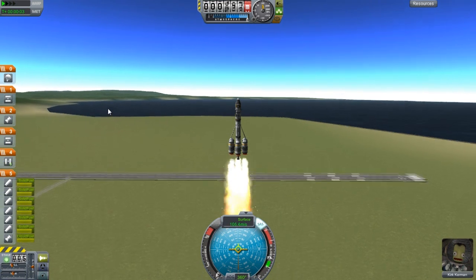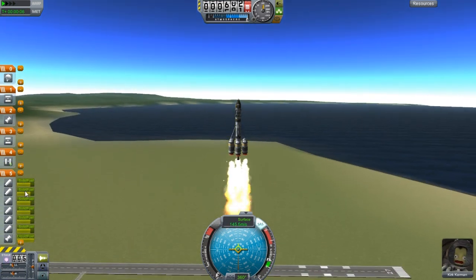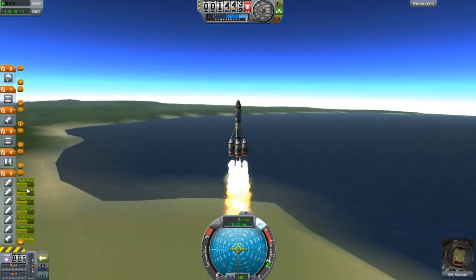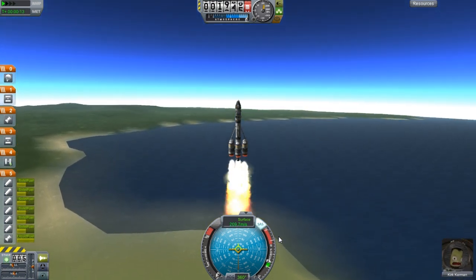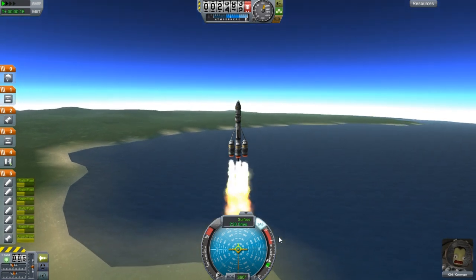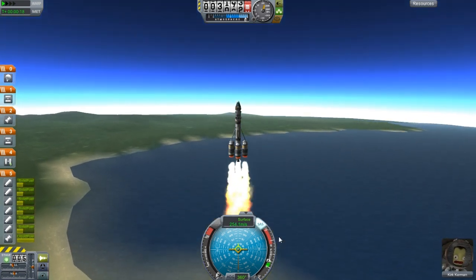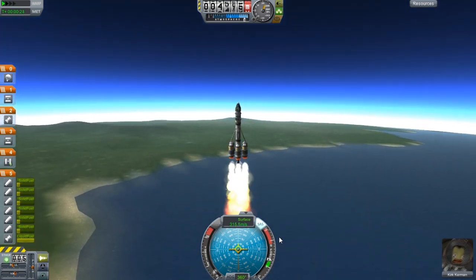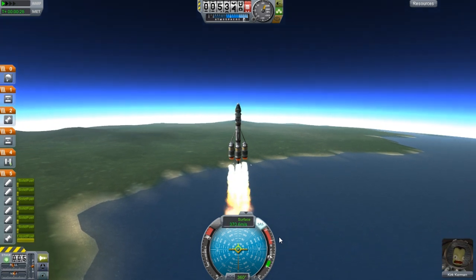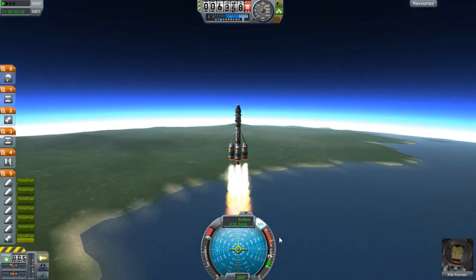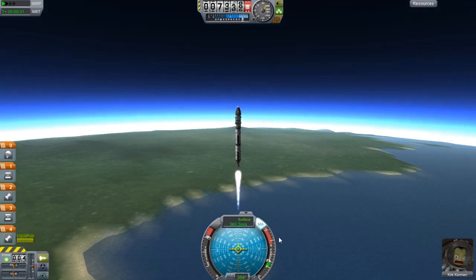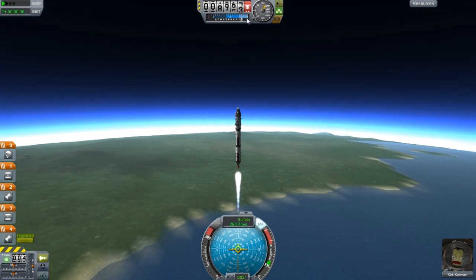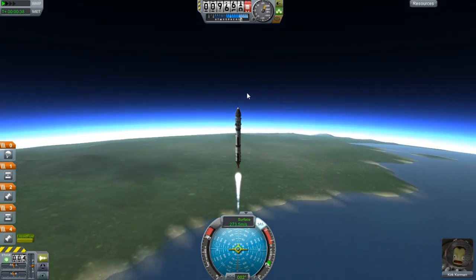And we are airborne. Now you see over here, these solid fuel boosters are running through fuel pretty quickly, but they're also propelling me through the air pretty darn fast. Before they run out of fuel, I will throttle up my liquid fuel engine so that I don't fall out of the sky when those things run out. Throttle that guy up to 100% and get ready to jettison the solid fuel rockets. There they go.